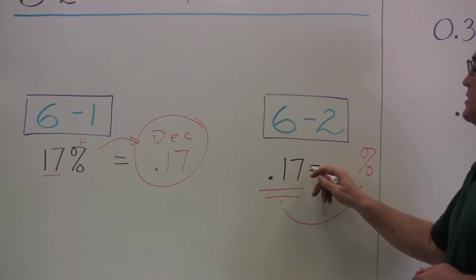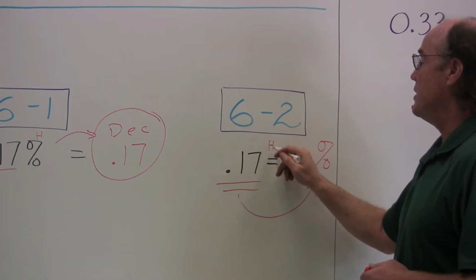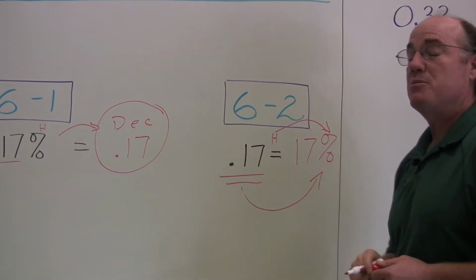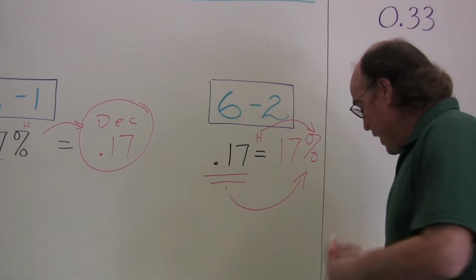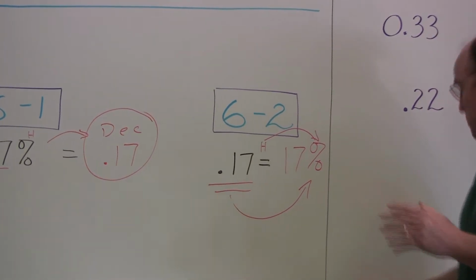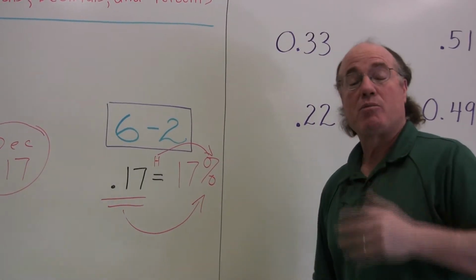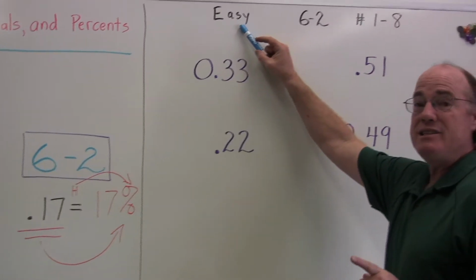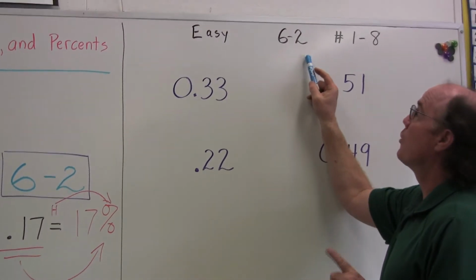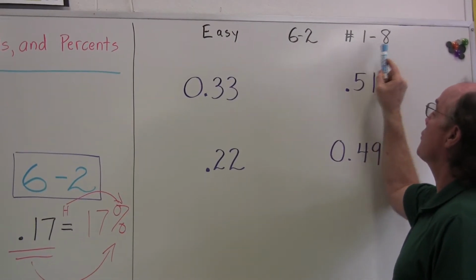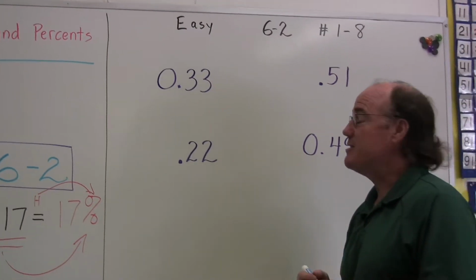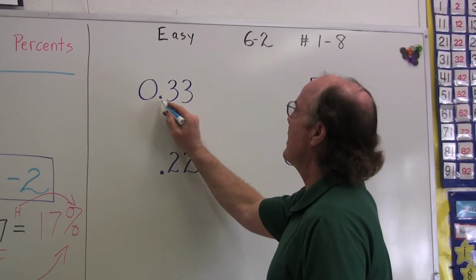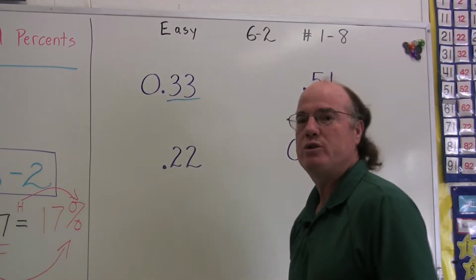So this is 17 hundredths. 17 hundredths is equal to percent. 17 hundredths, 17%. Okay? Now, once again, the problems are divided in, at least for my teaching, I divide them into various levels. Now, the very easiest level for when we do the homework workbook, numbers 1 through 8, the easiest level is when you have a decimal point and exactly 2 numbers.